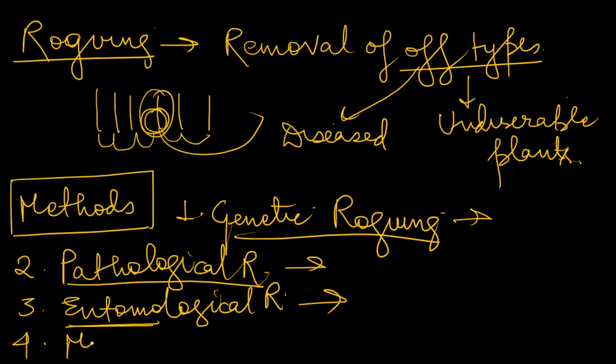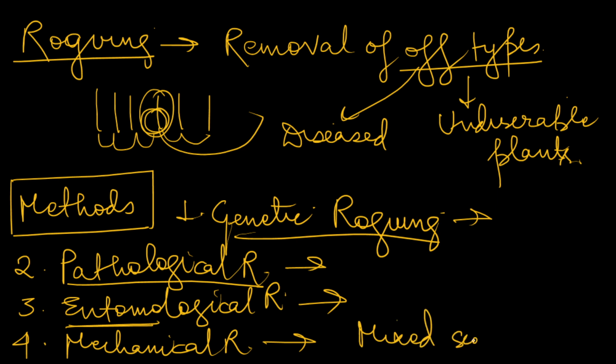Next, you can also mention mechanical rugging, where machines are used for rugging. Instead of hand, we use various kinds of machines. Mechanical rugging can be very helpful in mixed seeds, where a lot of plants are there with mixed seeds. So I think if you mention these 4 or 5 methods of rugging, it would be enough.